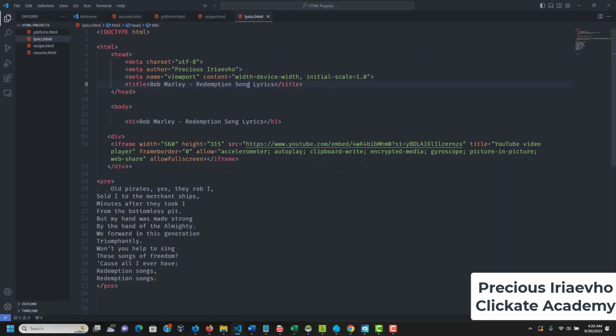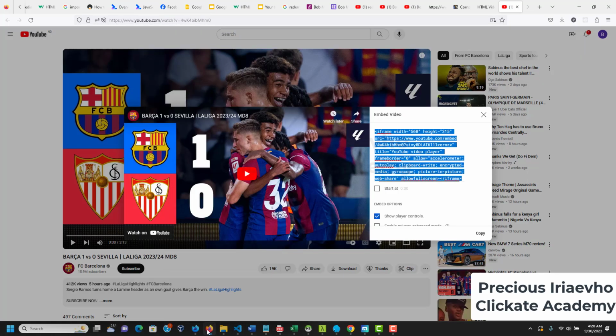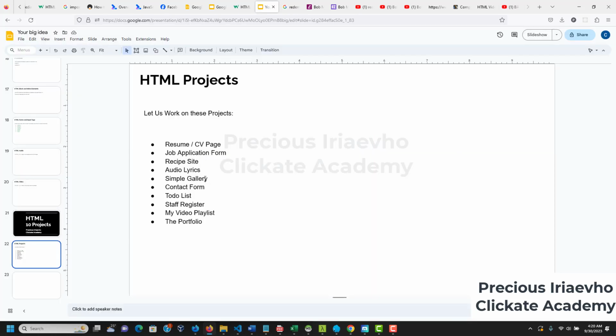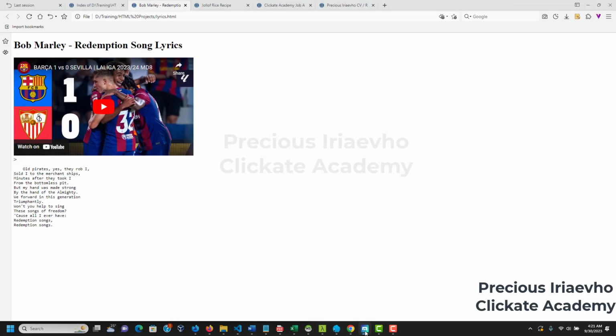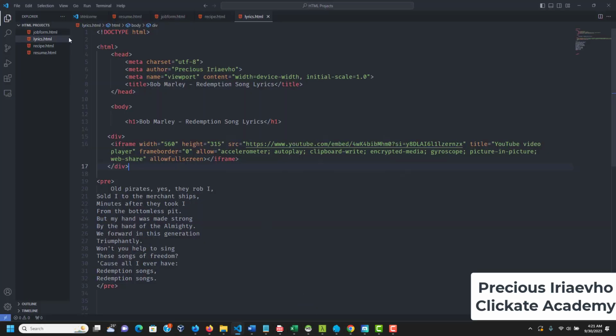Okay. So the next project we have is the simple gallery. Okay. So how do we create the simple gallery? It's pretty straightforward. I know you can do this. So let's go back to our editor and create a new one called gallery.html.